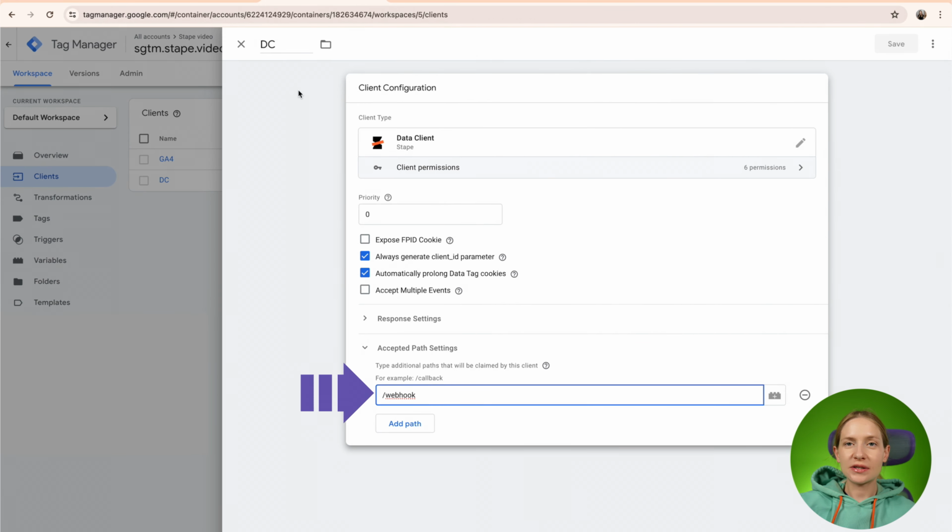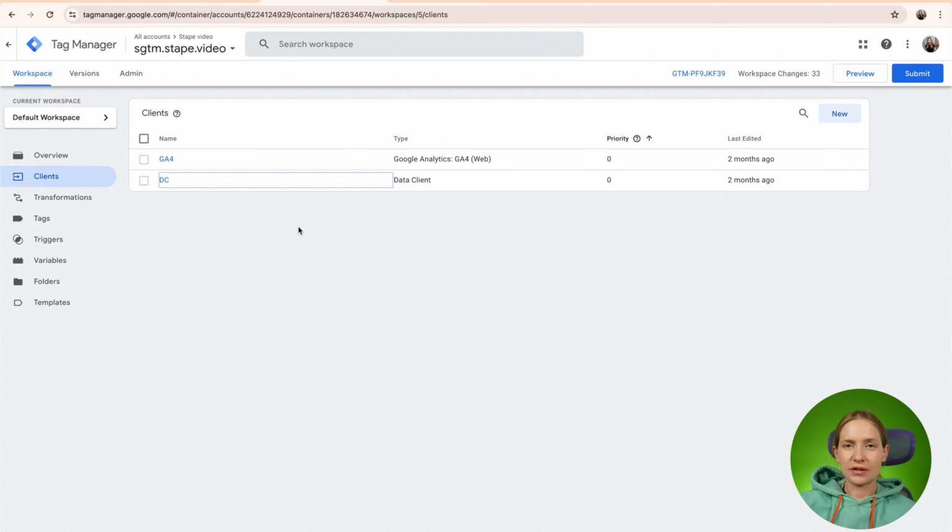So it means that the data client will listen to all requests that contain /webhook and retrieve data from these requests. Now that we are sending webhook data, are able to preview it inside the sGTM, and the data client retrieves data from the request, we can proceed with configuring the Facebook Conversion API.